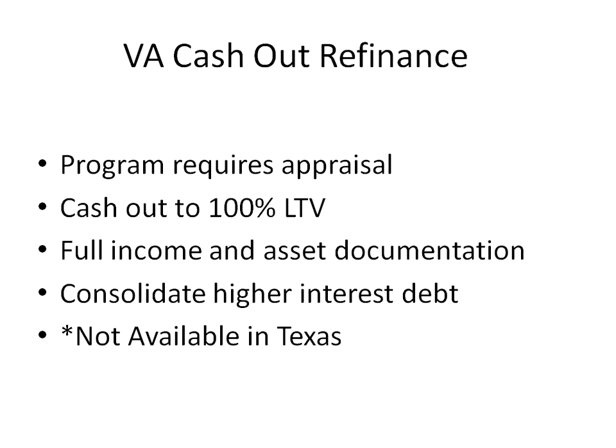Next, we'll look at the VA Cash Out Refinance. This is a separate program. Veterans that own a home and have significant equity in their home can cash out equity to be used maybe to pay off higher interest debt that they have, or maybe do home renovations or some remodels around the home, or whatever they choose. This program will require a full appraisal to verify the value of the home. VA does permit up to 100% loan to value cash out.